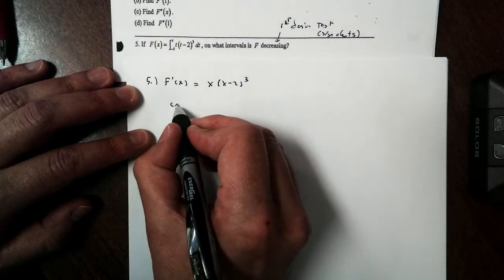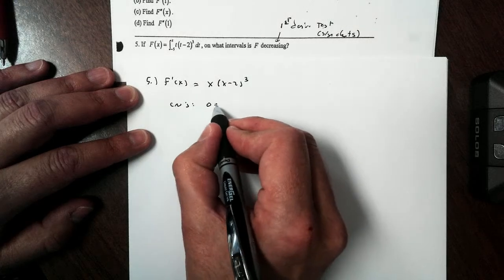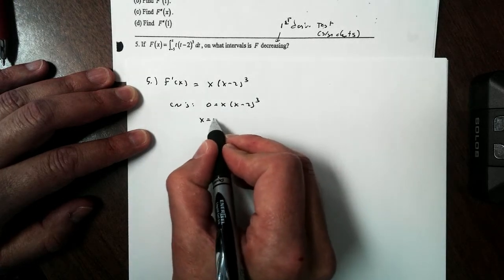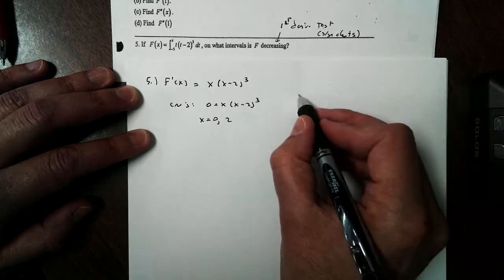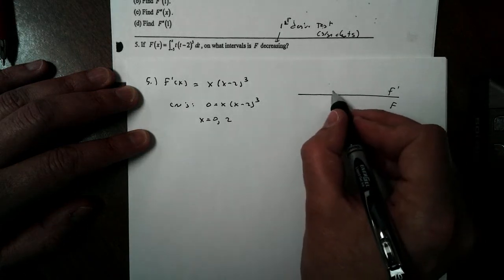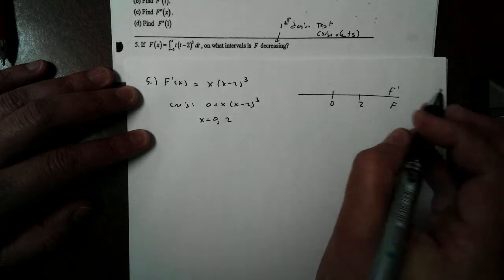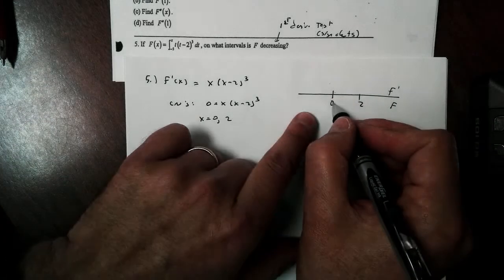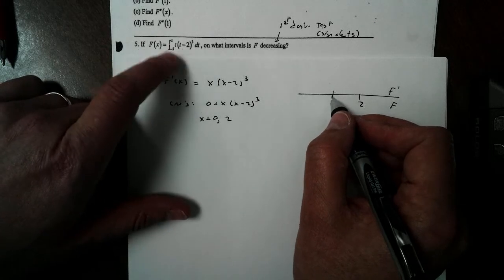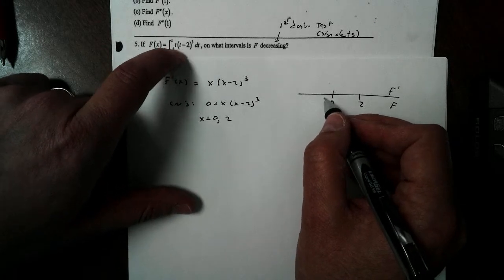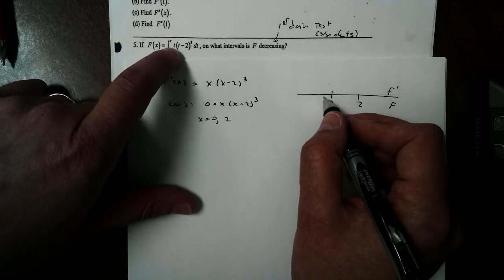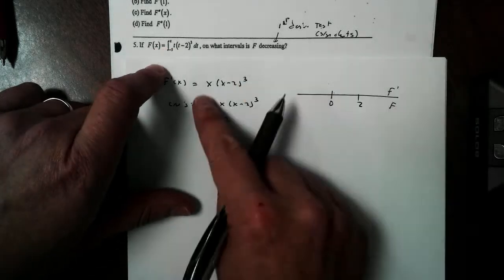So of course we know we have to get our critical numbers, set this derivative equal to 0. And we get our critical numbers 0 and 2. When you do your sign charts, f prime and f, 0 and 2. Now the big mistake people make, they think this negative 5 is a domain restriction. It is not a domain restriction. It's just a starting point for us. We can have values less than negative 5. So we ignore that negative 5 when we're looking at the derivative.